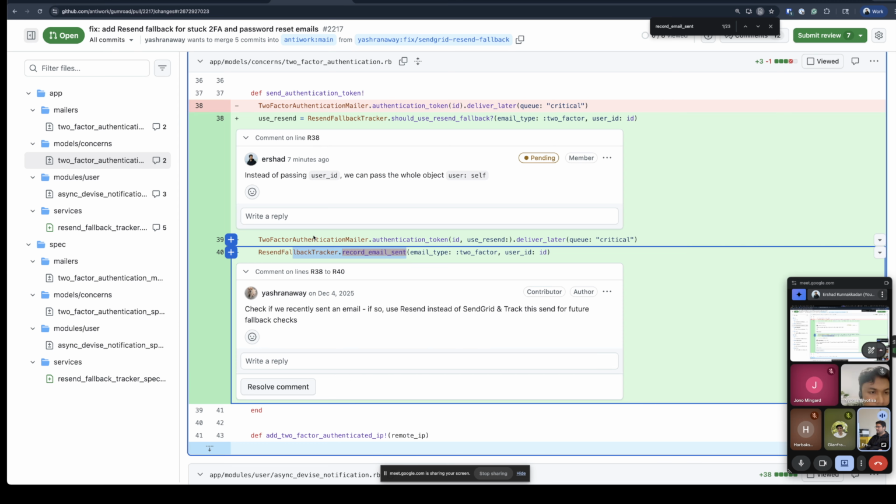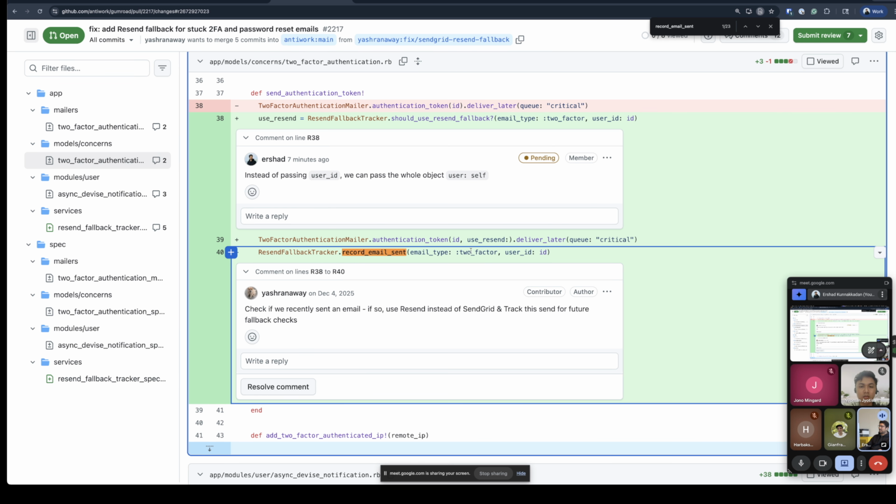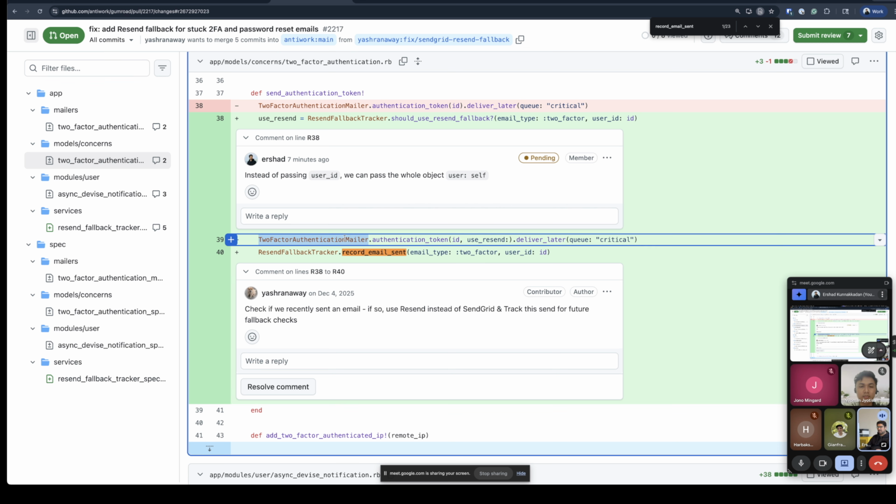I think this should be a part of authentication, right? For example, in this case, we are queuing the job and then we are immediately recording, but there is no guarantee that the 2FA email is sent. It could be still in the queue.